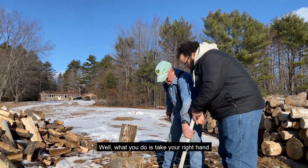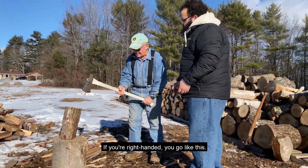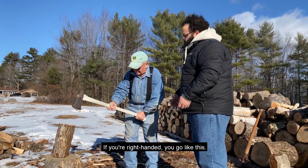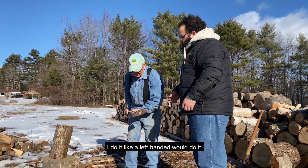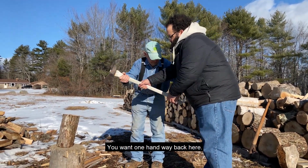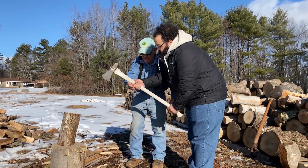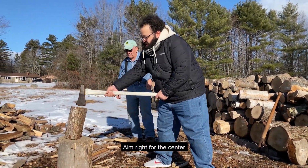Now, if you're left-handed, I cross to it. But if you're right-handed, you go like this. But I always do it cross-handed because that's the way I like to feel it. I do it like a left-hander would do. But whatever's comfortable for you. I'll try this one. You want one hand way back here and the other one up here. And a little bit, then kind of just let it shot. Aim right for the center.